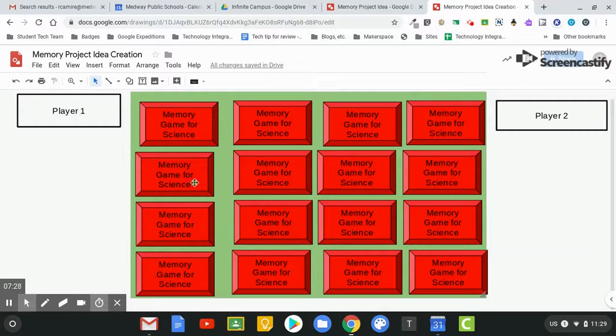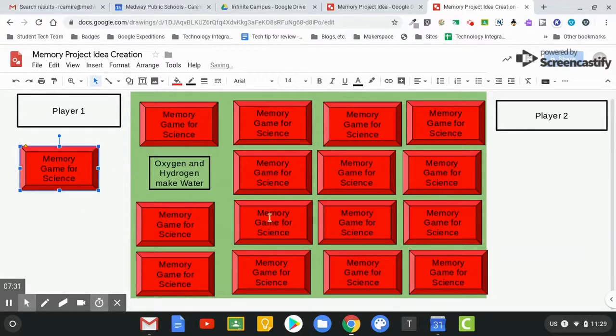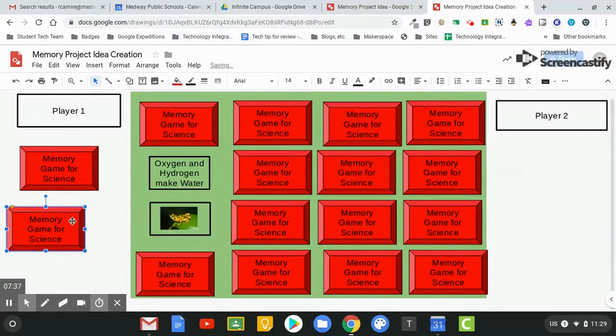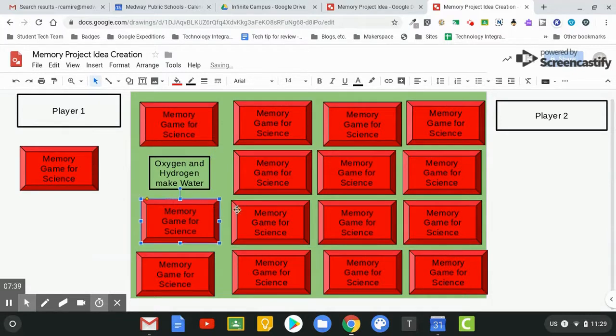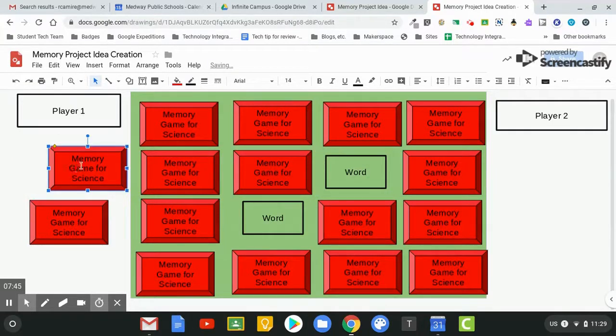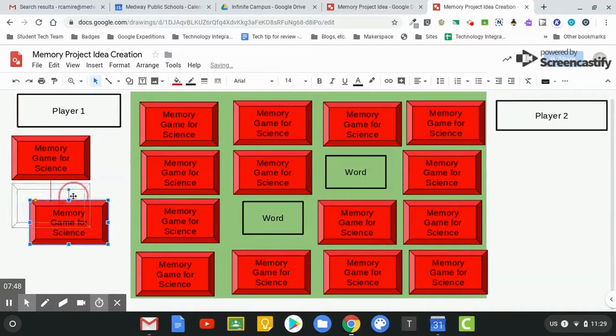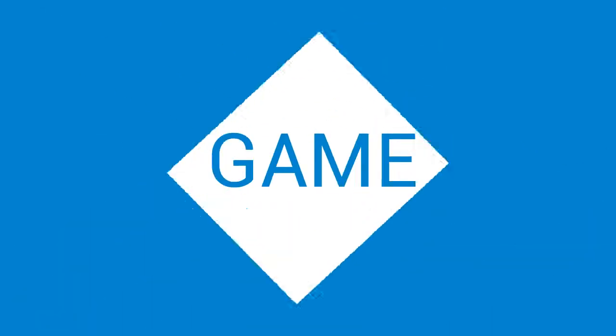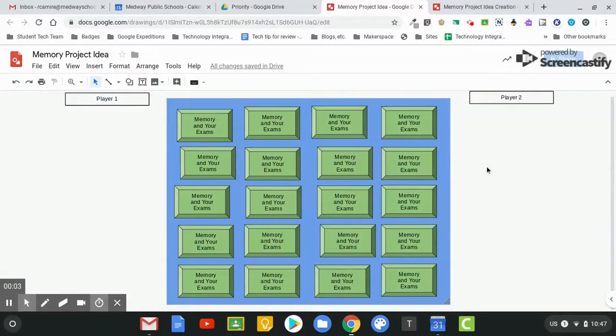And now when we're playing the game, we can remove our things. Nope, those don't match. Put them back. Right, and when we do find the ones that match, let's just say we got a word and we got a word, right? Those match. The player can start building and holding their tiles over here, and whoever has the most in the end wins. This is an idea for creating a memory game, and this could be created by teachers to use with their students, or students can create these individually as study guides or some kind of other resource for their classes.